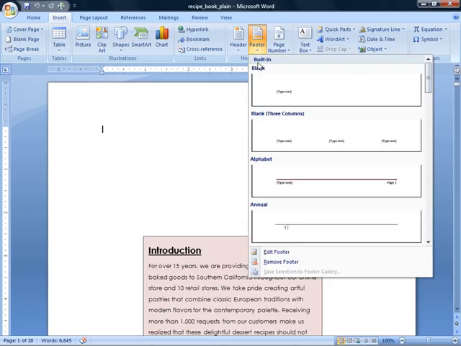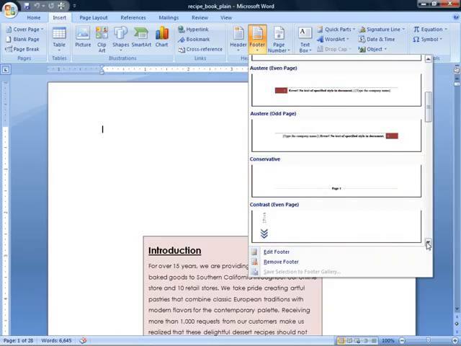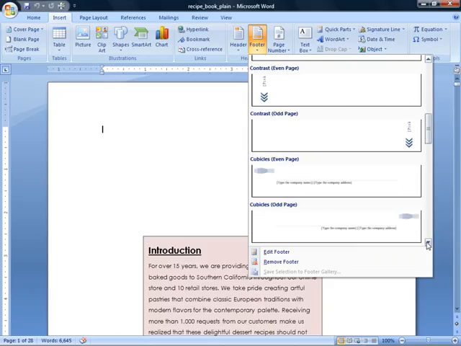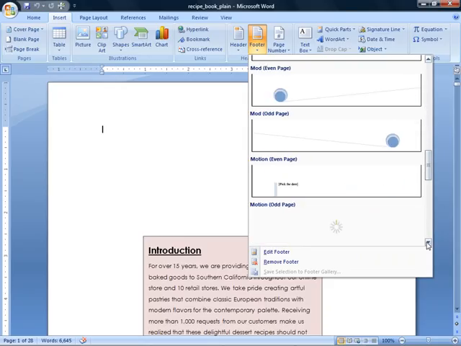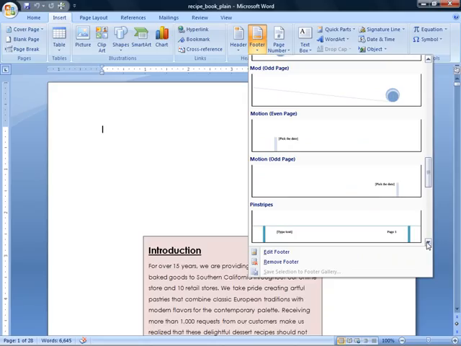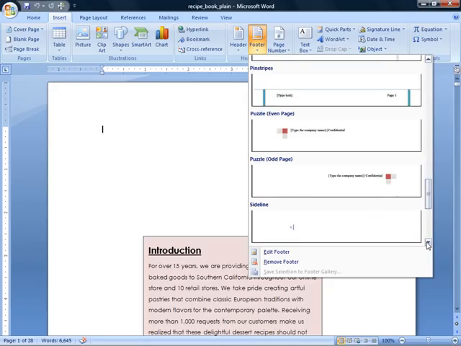So you can see we've got some built-in ones here listed where you could type your text. It looks like the bottom left. We've got one for the left, center, and right side of the page. We've got one down here that allows us to put in the page number and some text, and we've got a line. Here's some more ones. And you can see annual, austere, and we go alphabetically down the list for items that can be repeated at the bottom of every single page.